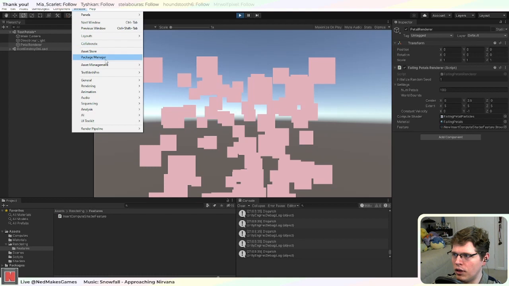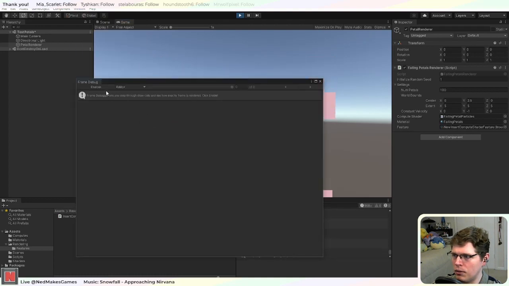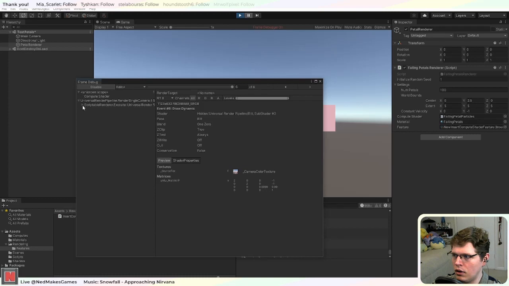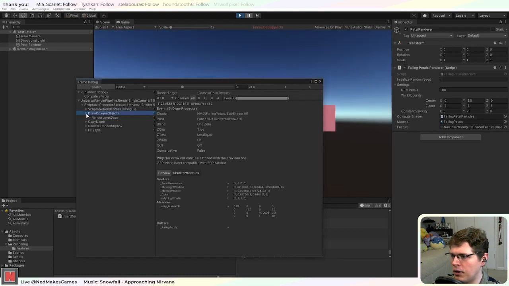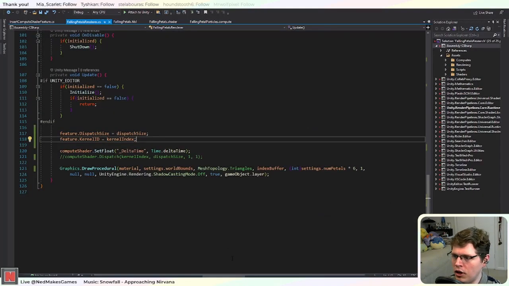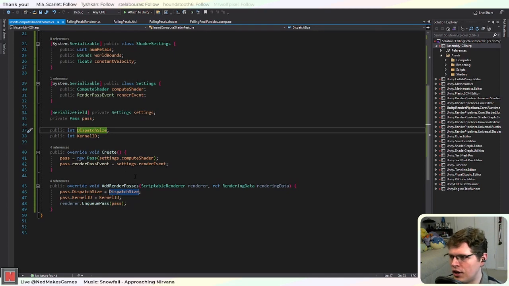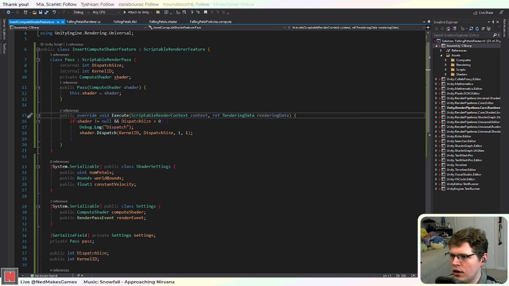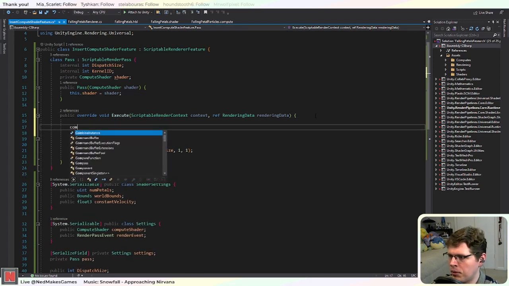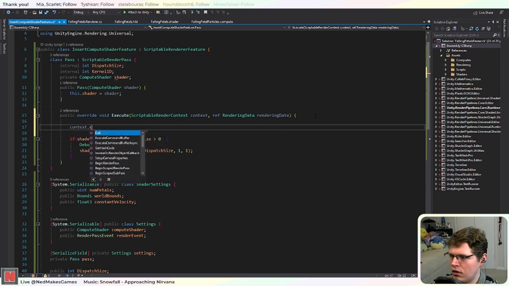But now, is it running in the right order is the question. Okay, so that's interesting. The compute shader still runs before, but I think that kind of makes sense because when Unity is running through the render pipeline, it doesn't actually render immediately. It's queuing commands. So can I dispatch a compute shader from a command buffer? That would be the next question.